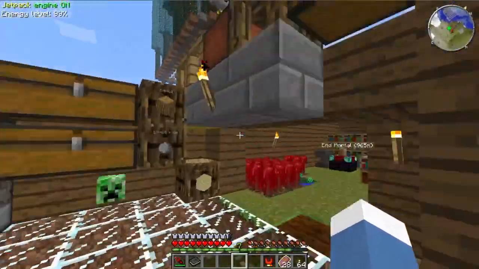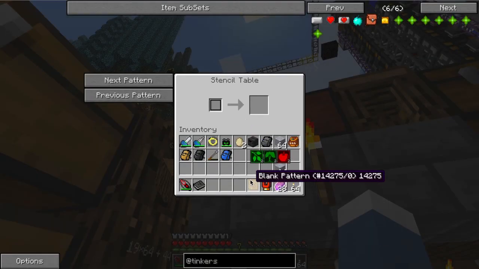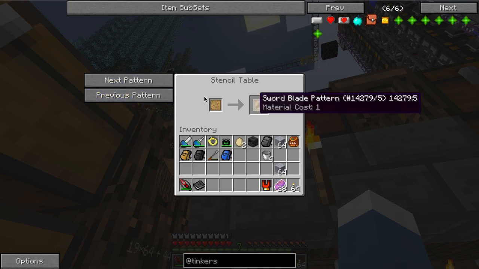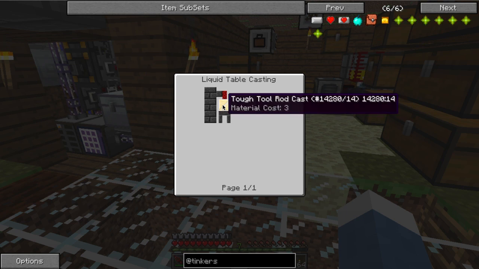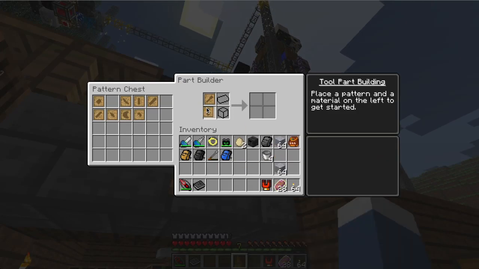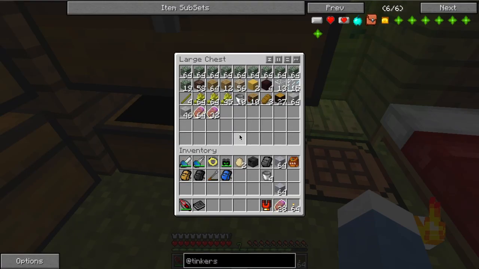Okay. And we need to find a tough rod. So I didn't make that blank pattern for nothing. Blank pattern. Or maybe I... For God's sake. Tough rod. Knife. Tough tool rod. Is it a tough tool rod or does it have to be a tough rod? Tough tool rod, okay. And then we... God damn it. We get some wood.